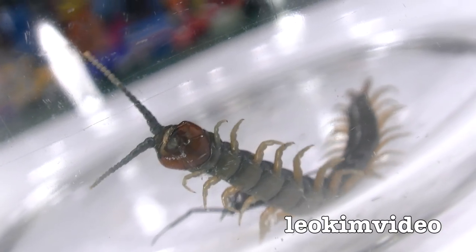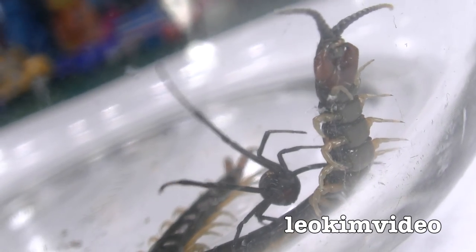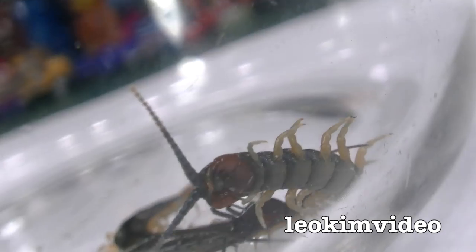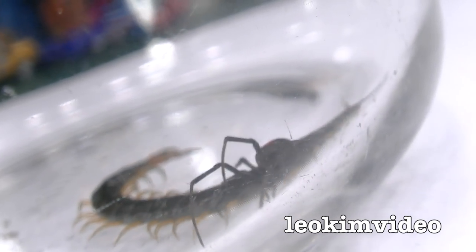Just trying to get it out of the glass experience here, the redback doing its walk over there. Up to the head, up to the head! Oh, it looks so ugly, doesn't it? It looks a bit distorted because I'm looking through glass, and look at the redback doing what it wants to do. Do you see much happening from that centipede? No, I don't see much at all.